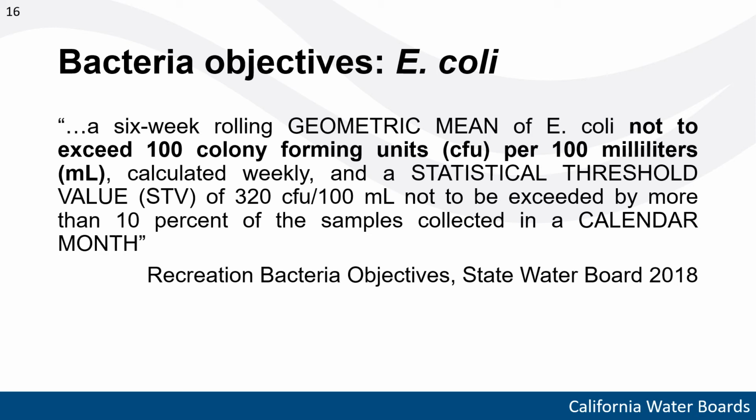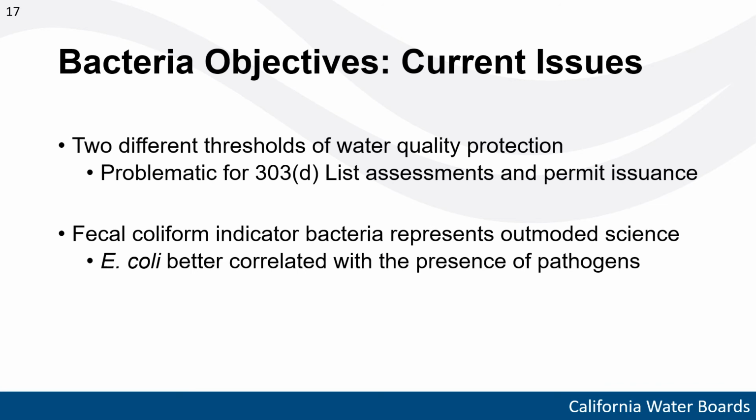And it is easy to see that there is a gap in the numeric thresholds. Now we know a little bit about water quality objectives in general, about the 2 bacteria objectives in effect in the Lahontan region, and about some of the differences and similarities between them. So what are the issues that we are dealing with in this project?